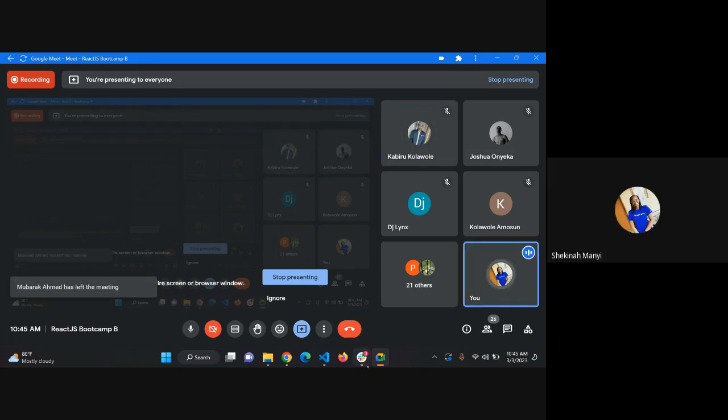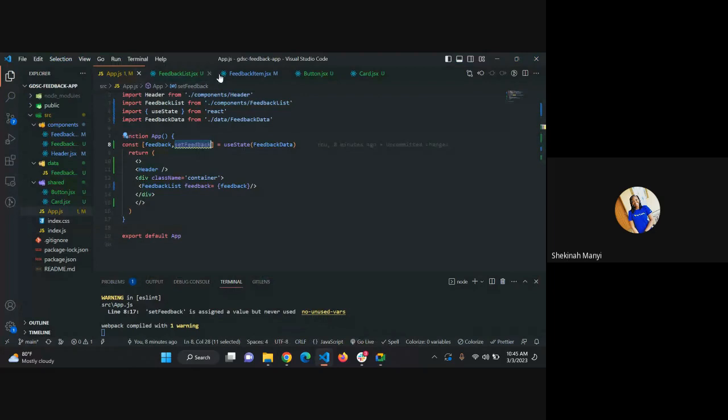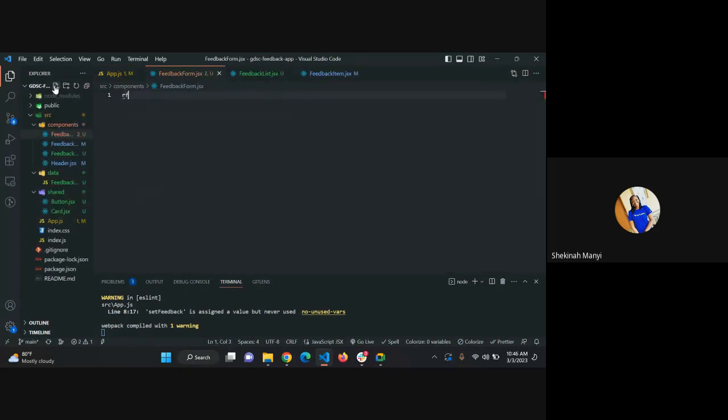All right, so let's get into it. First things first, in the components folder, we're going to create a new file and name it feedback form.